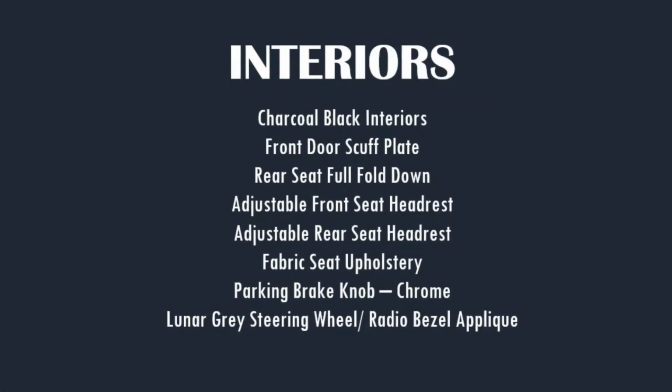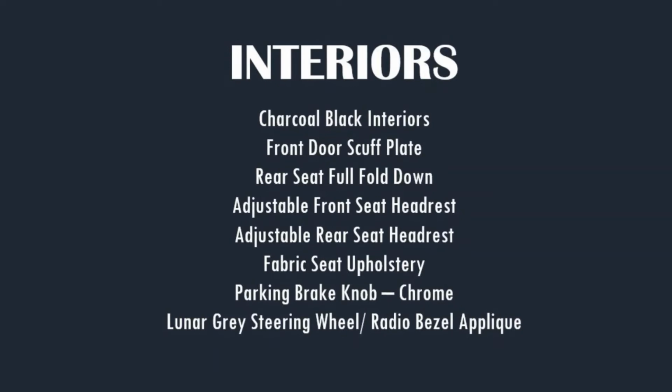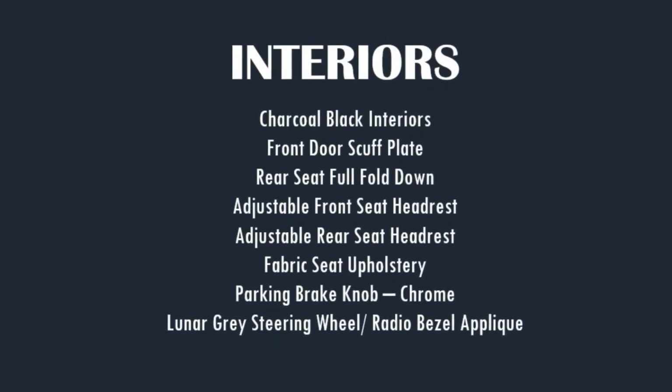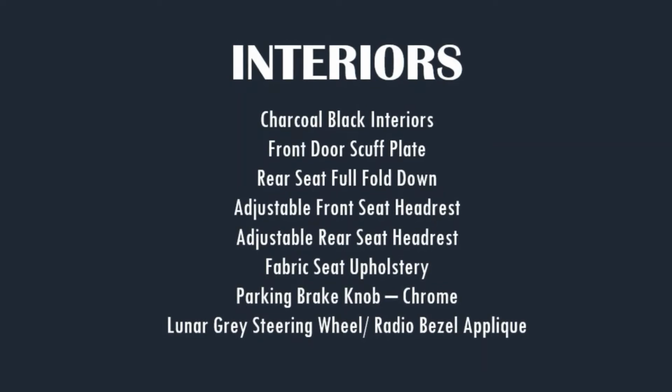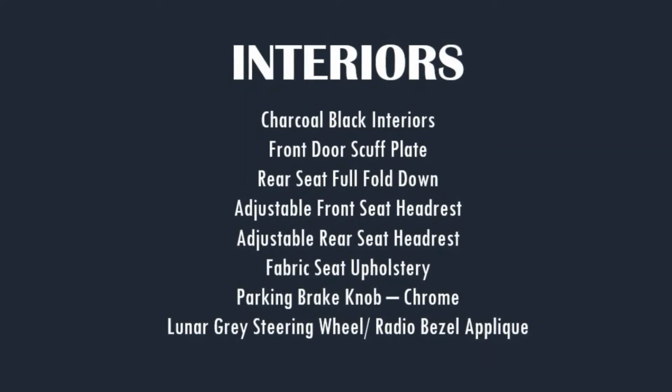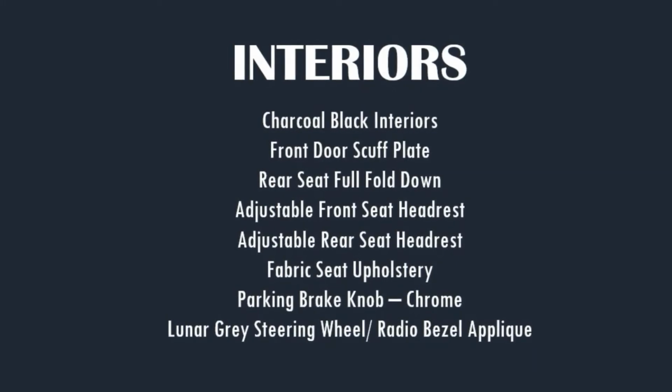Let's see what you're getting in interiors. In terms of interiors, you're getting charcoal black interiors, front door scuff plate, you're getting rear seat full fold down, you have adjustable front seat headrest, you have adjustable rear seat headrest, you have fabric seat upholstery, you have parking brake knob which is designed in chrome, and you have lunar grey steering wheel.